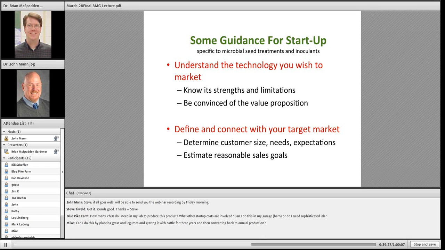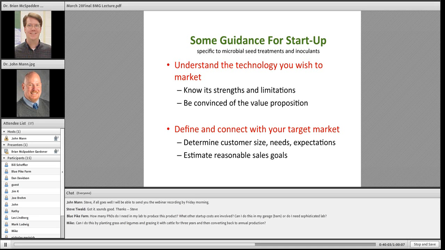One of the misconceptions about chemical seed treatments is that they're effective all the time. And as I showed you in that University of Illinois bulletin, the yield responses are not guaranteed for every site in every year. What is guaranteed is that over a multi-year rolling average, the plant responses are always in the positive zone, and that's where the value proposition comes in. That's true for the chemicals, and it's also true for the biologicals. You need to understand what can and cannot be done with biologicals.